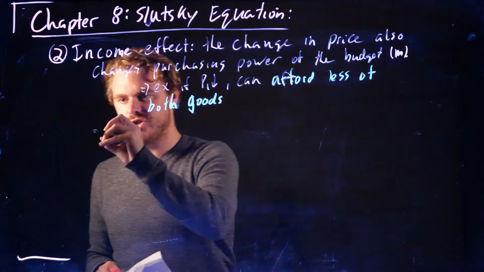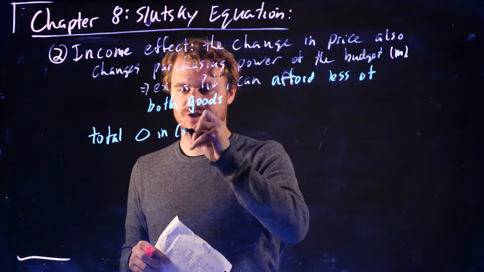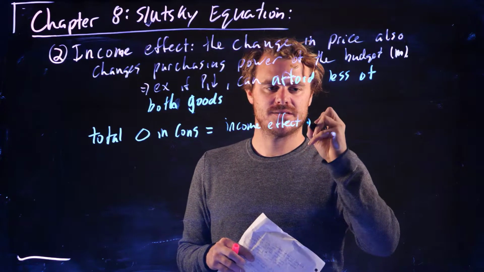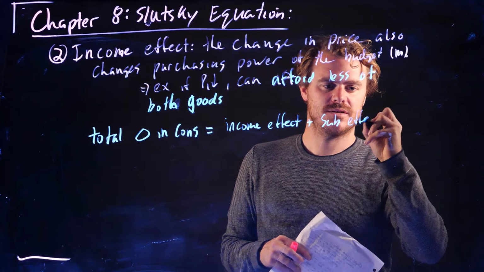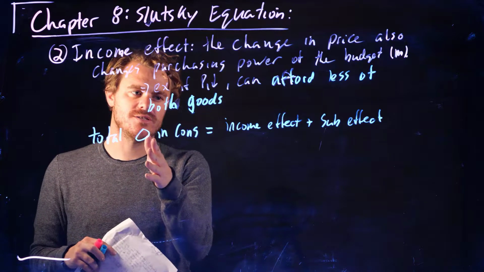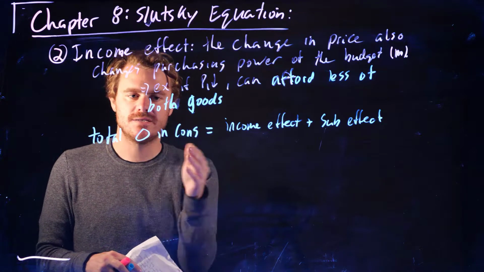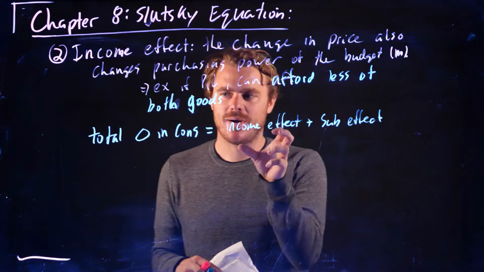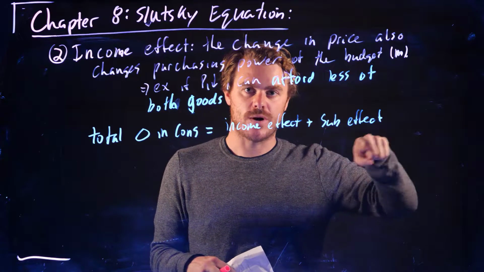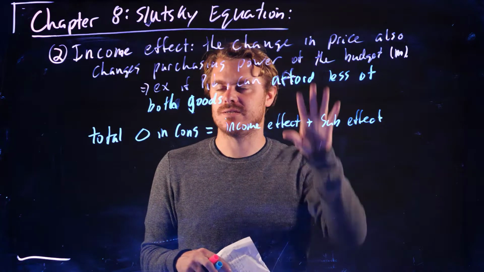And so essentially, the total change in consumption or purchase equals the income effect plus the substitution effect. We saw before, in the last chapter when we looked at demand, how price changes affect total consumption. But now we want to think about how to decompose this total change in consumption into two different effects: one caused by the relative price change, and one caused by how my purchasing power changed as a result of these price changes.